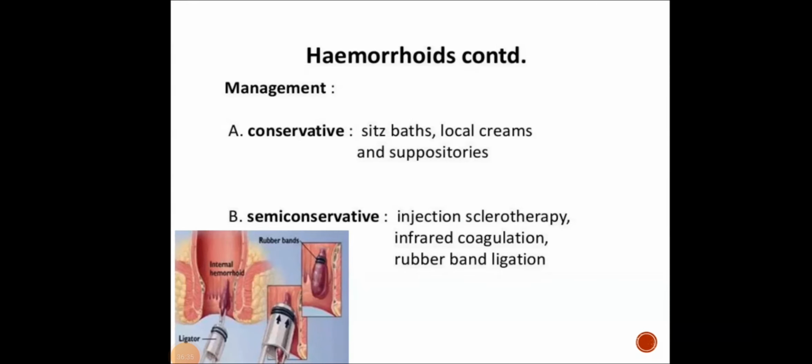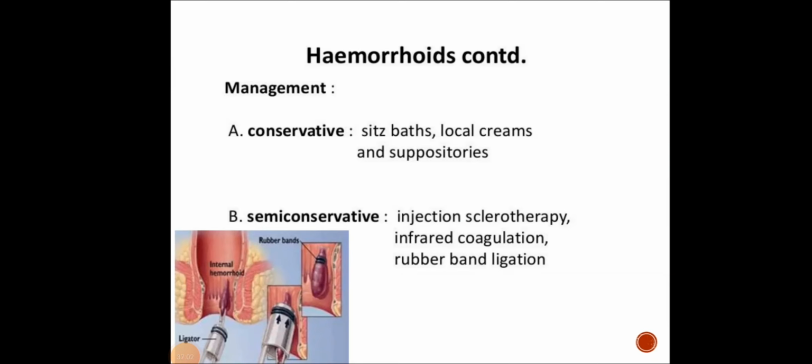That is Barron's banding. Then it is cryosurgery using nitrous oxide or liquid nitrogen. Extreme cold temperature is used to coagulate, and this will cause necrosis of piles, which will get separated and fall off subsequently. That is cryosurgery, nitrous oxide or liquid nitrogen. This is carried out with the help of a cryoprobe. Cryoprobe will be available. With that, this procedure is done.